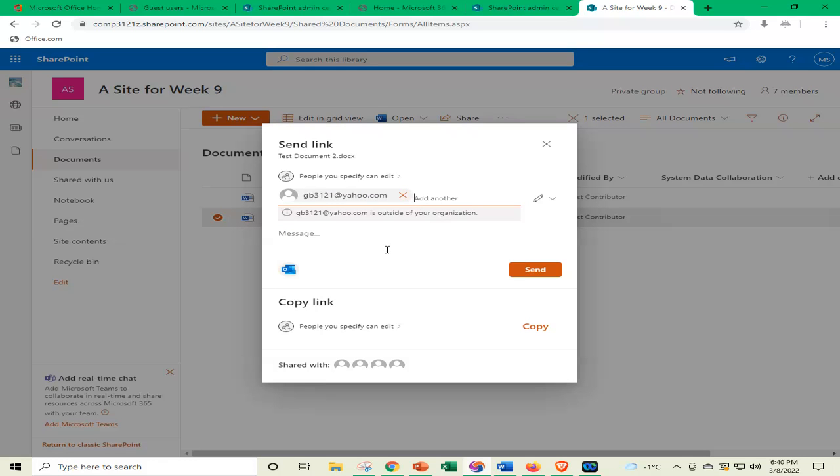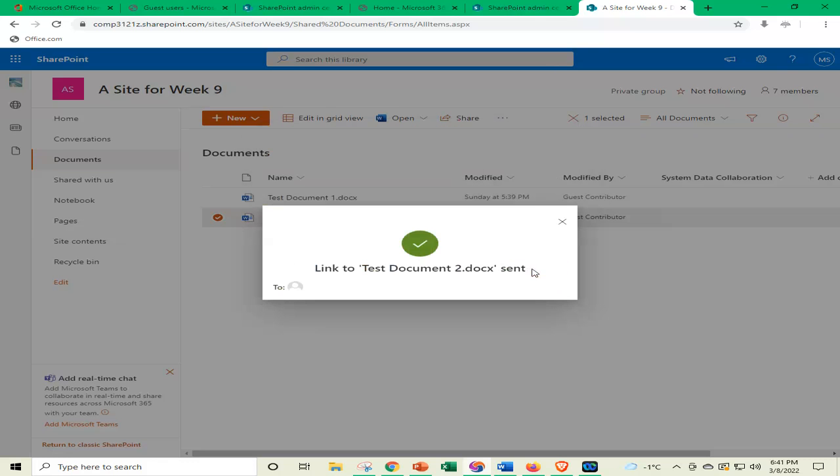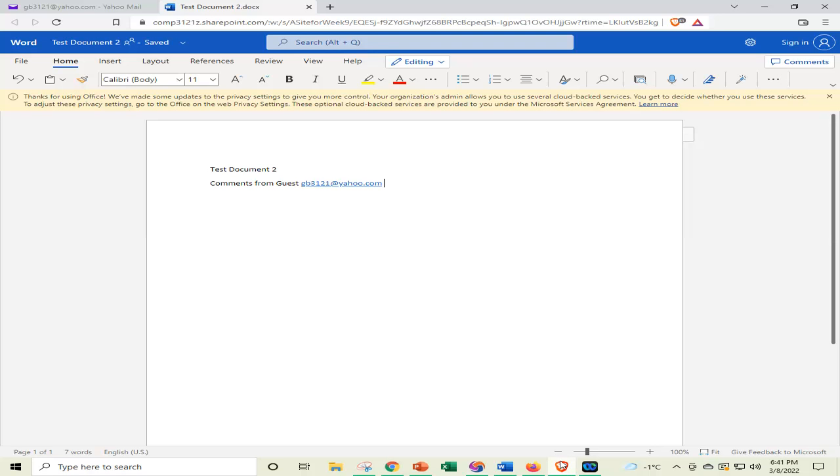The thing is, the link will go to the same email address, but with this link, we have to provide the code to access the document. And one thing is noticeable, because this is outside of our organization, still it is external sharing, but this level will need a code. Let's see if it works. We send an invitation and see the invitation is gone.